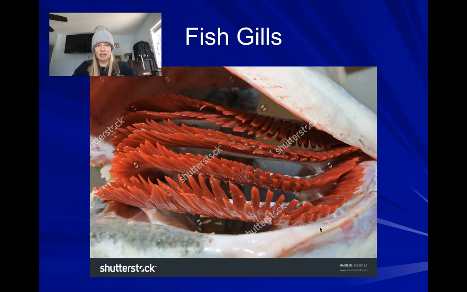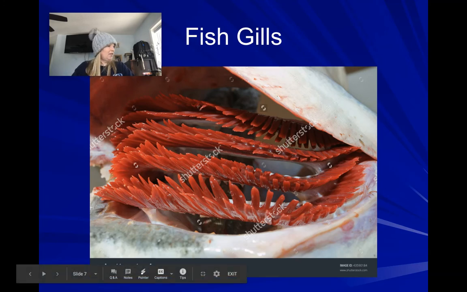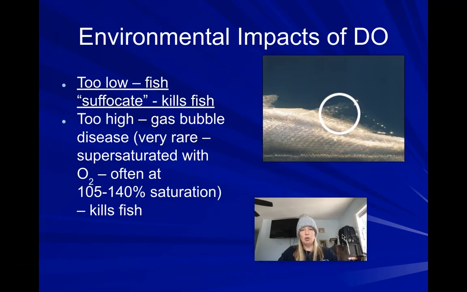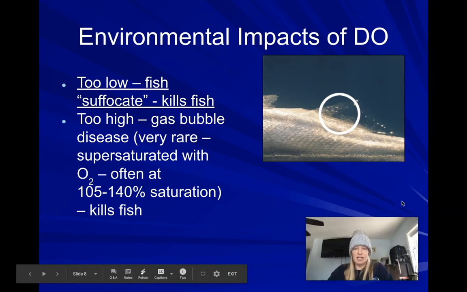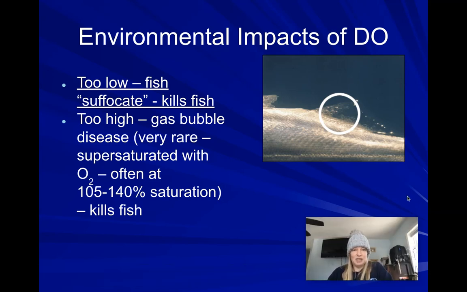Fish don't have lungs. The way we as humans operate is we have lungs. We do not have gills. So that's why we can't breathe underwater. But fish use their gills. The oxygen crosses over that membrane into their blood and then circulates around, and they're able to survive, assuming that there is enough dissolved oxygen. Environmentally, if the dissolved oxygen gets too low, the fish will suffocate. Just like humans, if our oxygen levels get too low, we would suffocate and die. Same thing happens with fish.